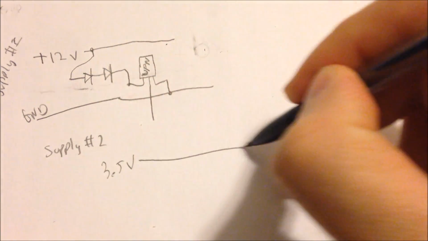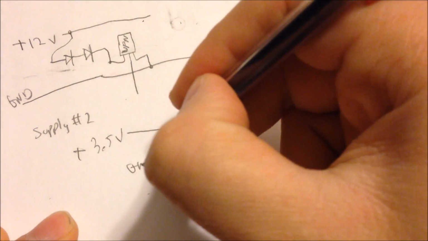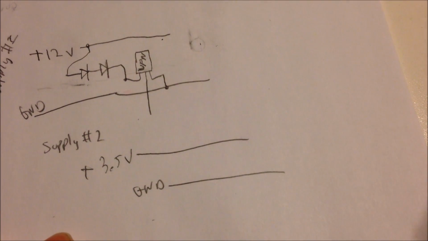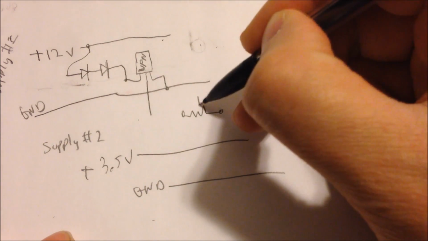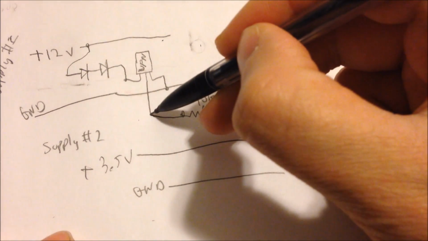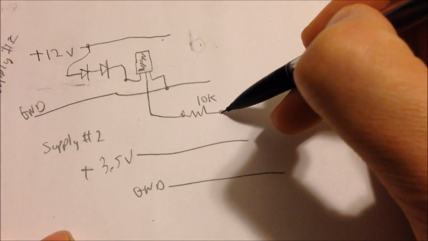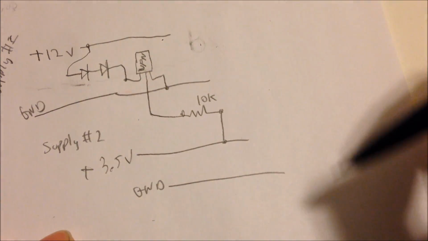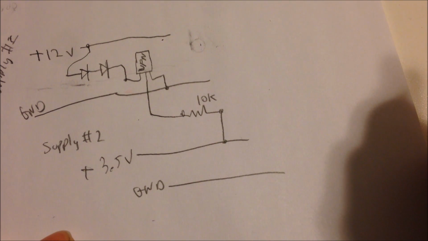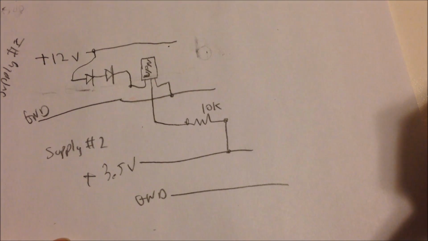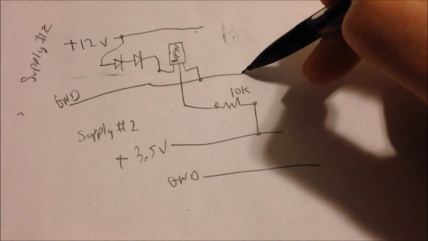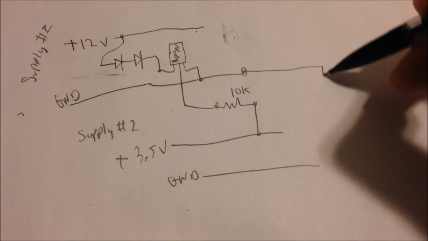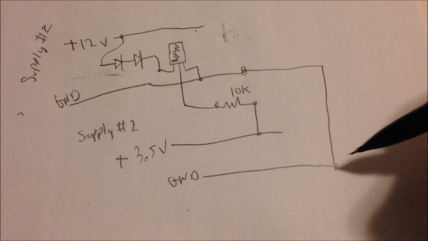And so on supply 2, I have a 3.5 volt battery, so a positive 3.5 volt, and of course, ground for this battery. And all that's going to be doing is I'm going to connect a resistor, should be about 10k, but you can use any resistor. I'm going to connect that resistor to the base of that transistor, and this side of the resistor I'm going to connect to 3.5 volts there. And then one thing that you have to remember though is connect both these ground rails. So this ground rail here from my first supply is going to be connected to ground of my second supply.